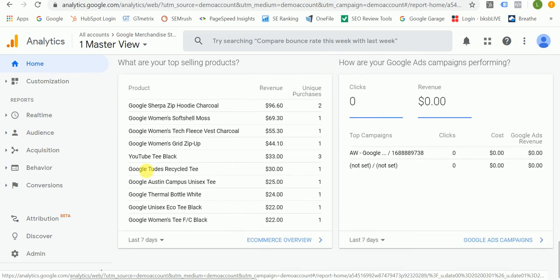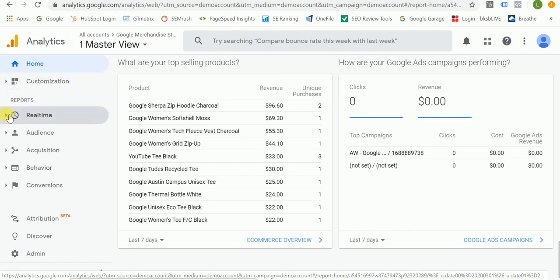What are your top selling products? If you have an e-commerce store, you can see your top selling products, and that helps you promote those, because you know they're going to sell more. And if you're doing Google ads along there, you can customize. I don't suggest it as a beginner, but you can customize your reports into different dashboards and pull out other information and things like that.